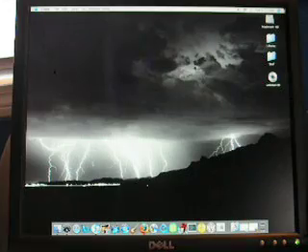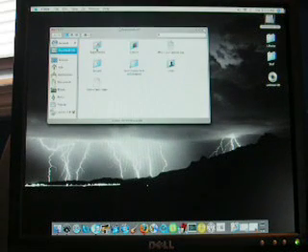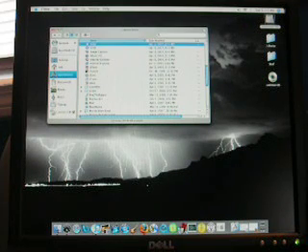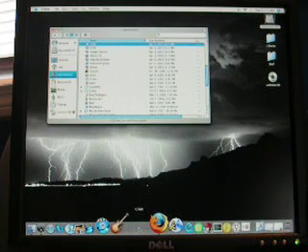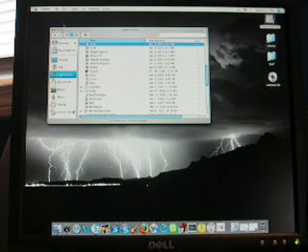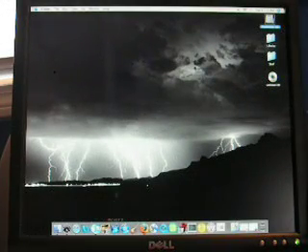It goes away. If I wanted to bring an application into the dock that isn't necessarily there, like, I don't know, iChat, which I don't normally use, but say I wanted to, just drag it into the dock, and now I have a shortcut for it there. It's that easy. The dock is also a good indication as to what you have running on your machine at any given point in time.